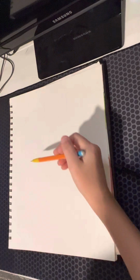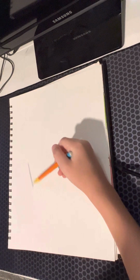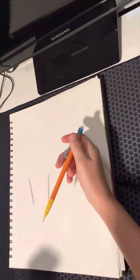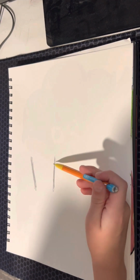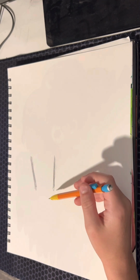Step one for hands is that last shape we learned, so don't make them too big, or else you'll just get used to drawing them big, and they'll ruin your art. I had to practice so much not drawing them big, guys. Oops, the camera fell. So, I accidentally dropped the camera when I was in the middle of this. We're gonna start off with that first shape, just basic stuff. Make them small enough, or else you're just gonna get used to making them too big, and they're gonna be big on everything you draw, and it's gonna be impossible to draw them small. Trust me, I tried it.